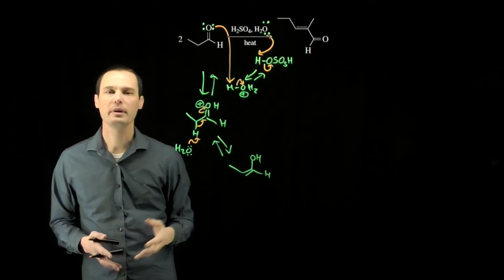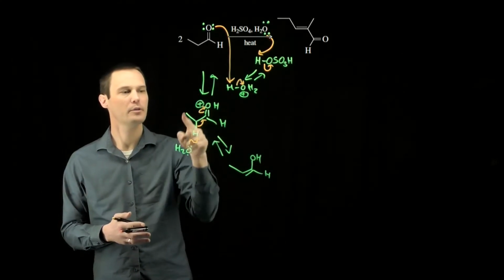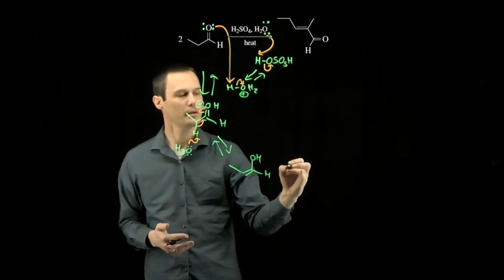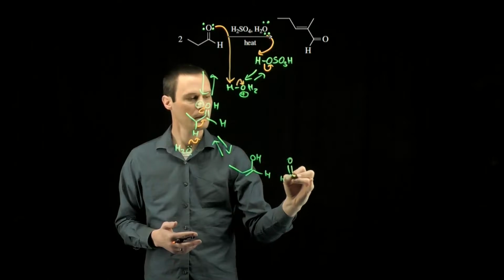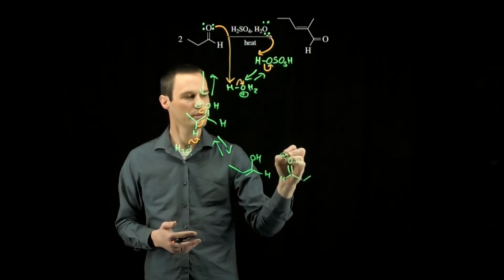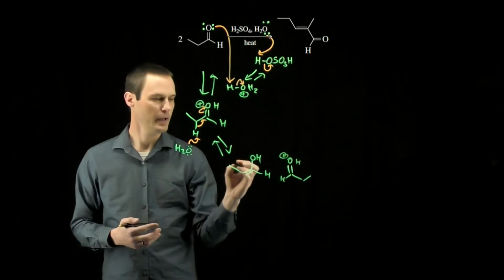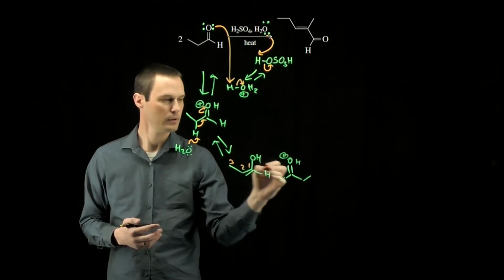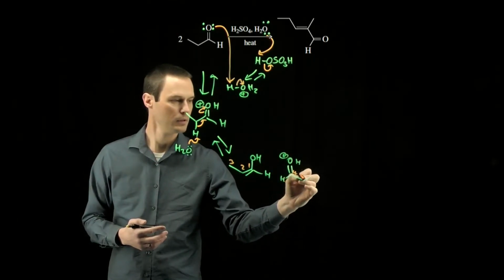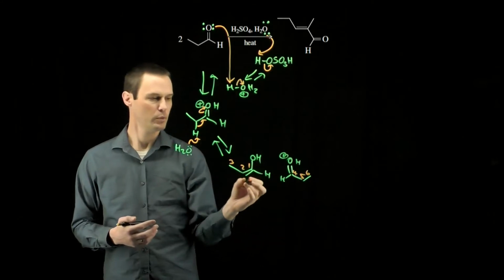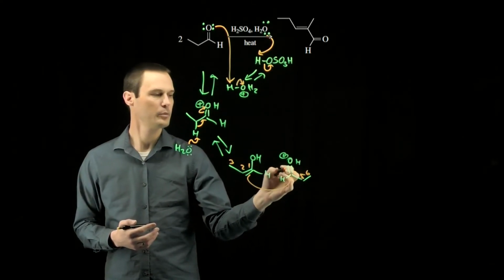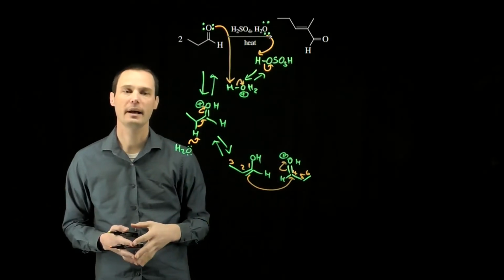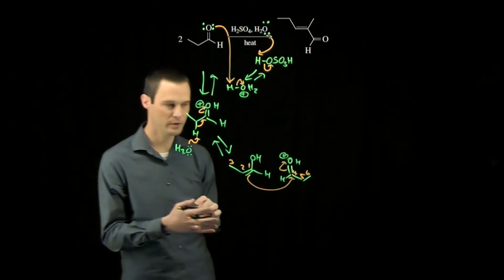And this enol will be our nucleophile that will react with another molecule of the protonated aldehyde. We'll have another molecule of the aldehyde that has already been protonated through the same mechanism. Let's go ahead and add some carbon numbers here as well. So we're going to use carbon number 2 to attack carbon number 4. That'll break the carbonyl carbon-oxygen bond, kick electrons up onto oxygen.